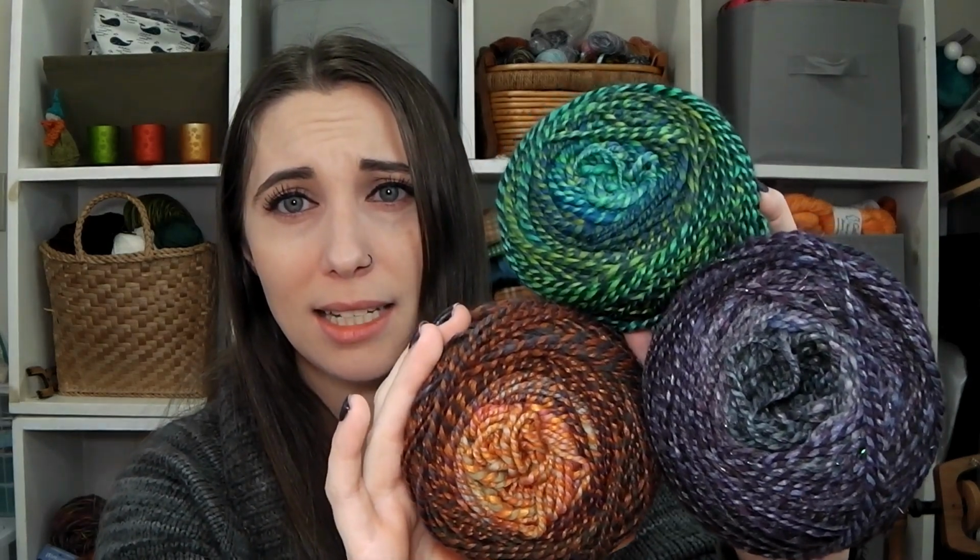So because I used a gradient for one ply for each of these spins, you can see, I'm going to try to hold them all at once. You can see in the cakes there is a light, I wound them light in the center and dark on the outside. So each cake for my shift has a light to dark.